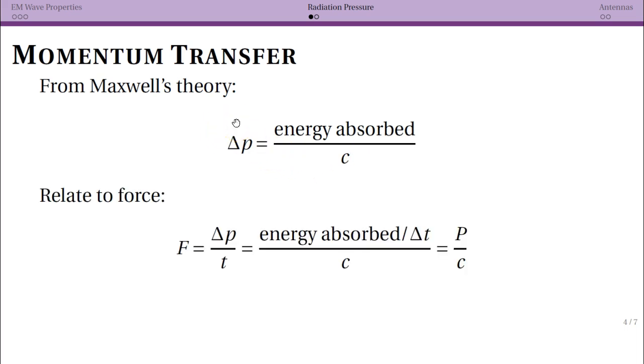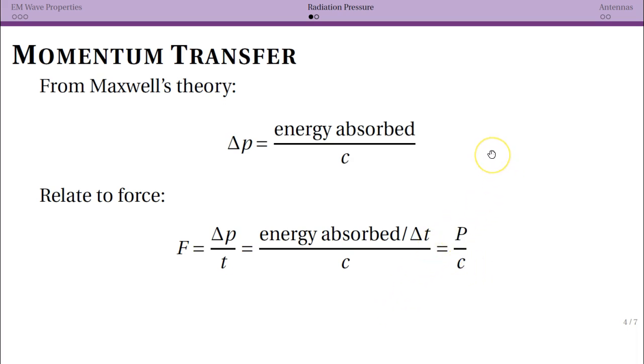So we can then go back to force, and this takes us back to the first half of intro: a change in momentum, or an impulse, is equal to force times time. So if you want to think about this as an average force, that would be the change in momentum divided by time. And we said that change in momentum was energy absorbed over c, so we now just have a change in time hanging out. But energy absorbed over time is equal to power, and so now we have force is equal to power over c. So this is just playing with a bunch of different equations.